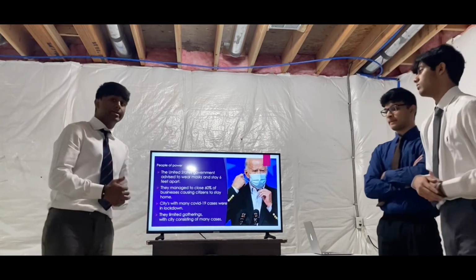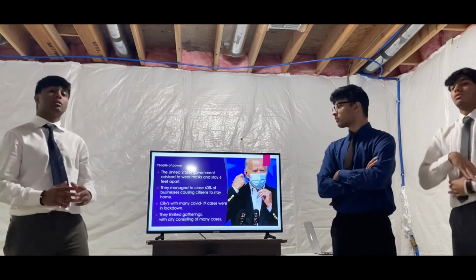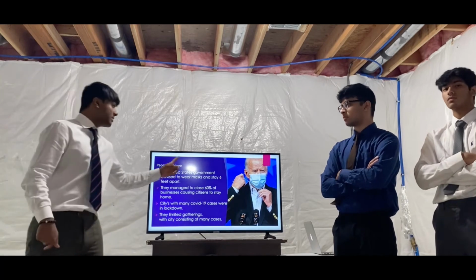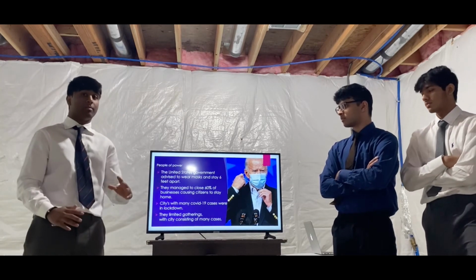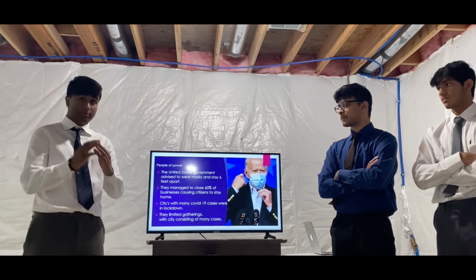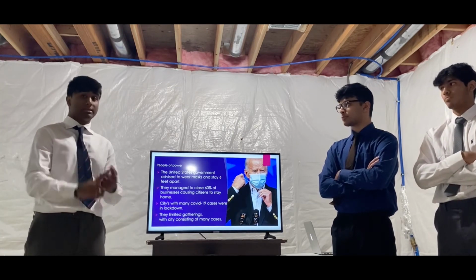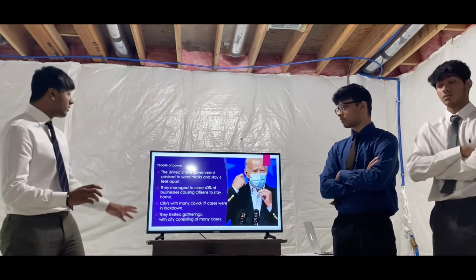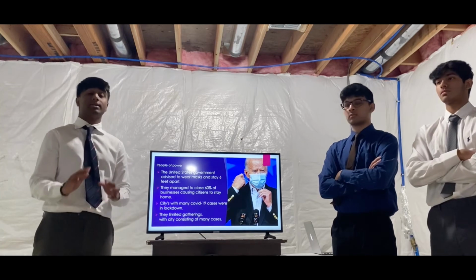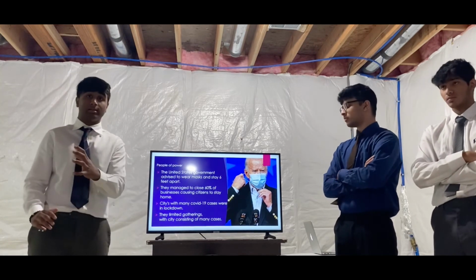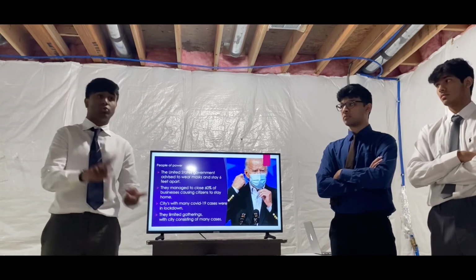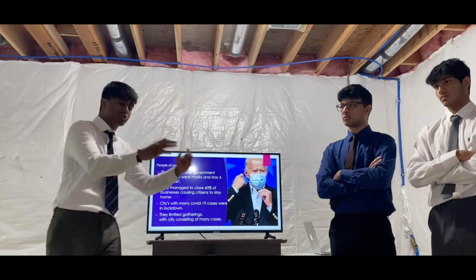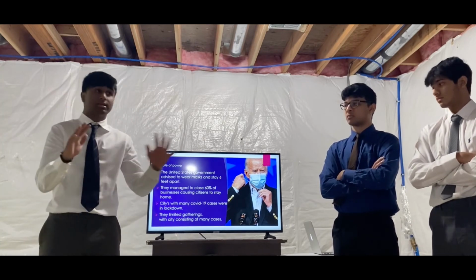Finally, our last lens, people of power. The United States government has done everything in their power to stop the spread of COVID. One thing they've done is they promote using masks and staying 6 feet apart. The President of the United States wears his mask at rallies and in presidential election debates and all that, and he also advises to stay 6 feet apart. Another thing they do is they've managed to close almost 60% of businesses across the United States. This includes gyms, restaurants, and any social attractions to help citizens, instead of going out and socializing, to stay home, stay quarantined, and stop the spread that way.